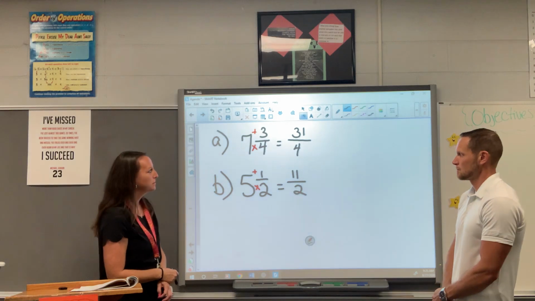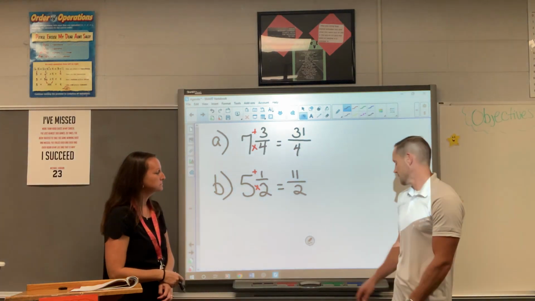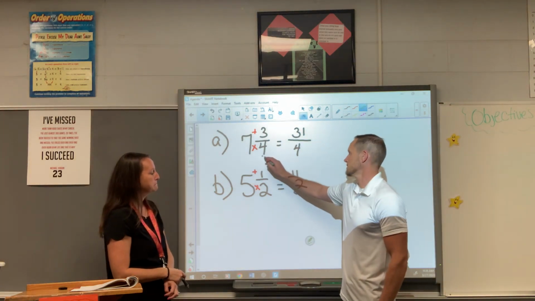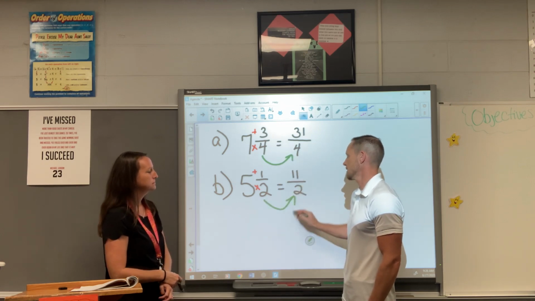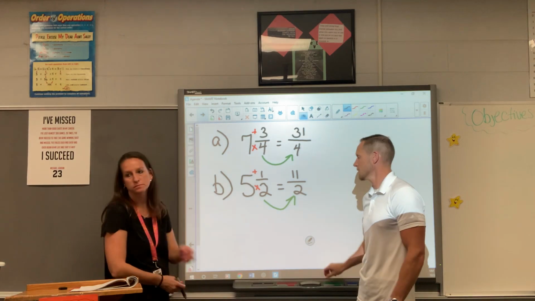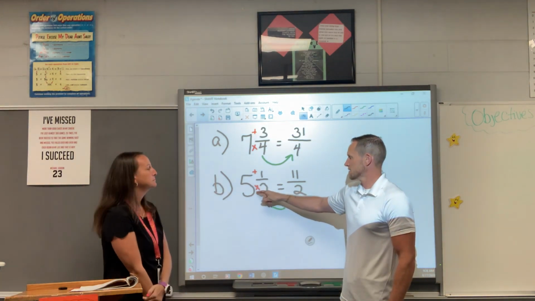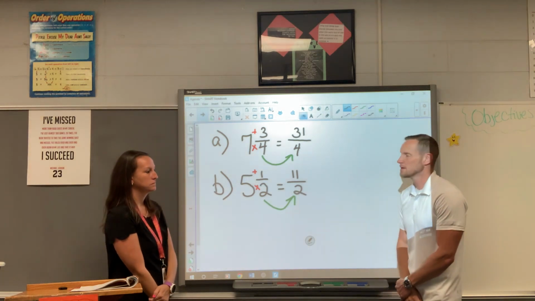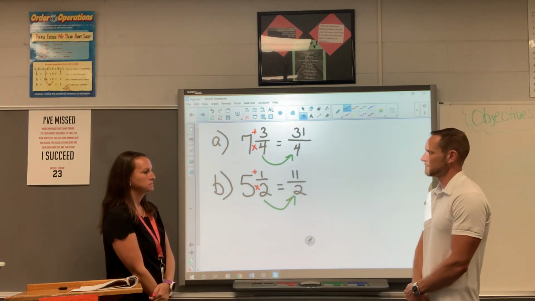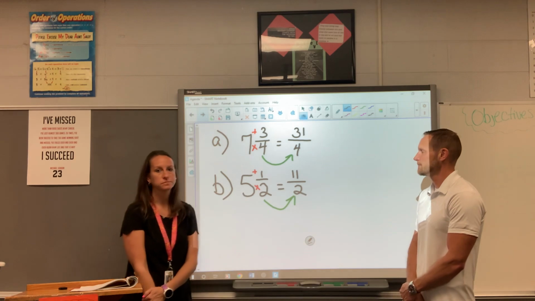Mr. Potts, you see something that we missed? No, I think that's perfect. It's so easy, guys, because this denominator is always going to stay the same, okay? And I love seeing students work when you actually have a multiplication symbol and an addition symbol, because we're able to see kind of what you're thinking. But I think this is one of the easiest concepts we've done in a while.